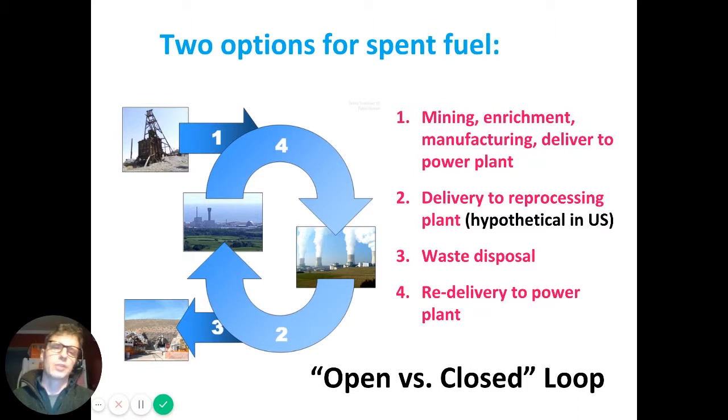But then we can put it through some sort of production process that re-increases the concentration of fissile material, and it can be sent back to a power plant for further use in a reactor. The other alternative, and this is the one that's currently pursued in the United States, is that the waste products from nuclear power plants, that spent fuel, is simply stored on site in a semi-permanent way.